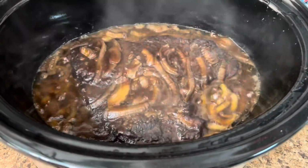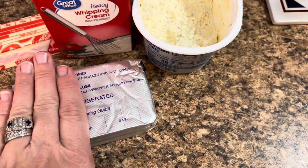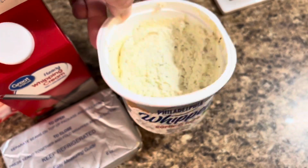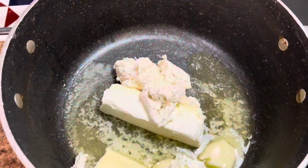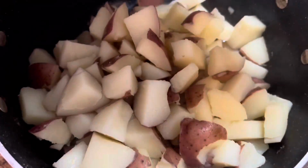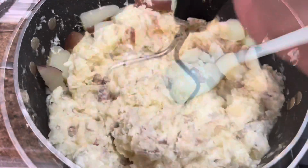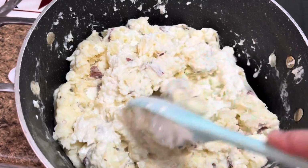We're just going to chop it on up with that meat masher. But before we chop that up, we're going to go ahead and get our taters together. So I just have this garlic and herb cream cheese, and I'm going to use a half a block of the other cream cheese, some heavy whipping cream, and some butter. So all of that is in that pot. We're going to set our taters on top of that, and then we'll just mash everything up together. I love to mash it just the old-fashioned way. I like a little bit of texture in my taters, so that's why you see me using that. And then at the very end, I just finish it off with some heavy whipping cream.